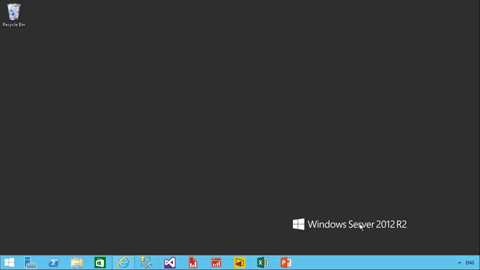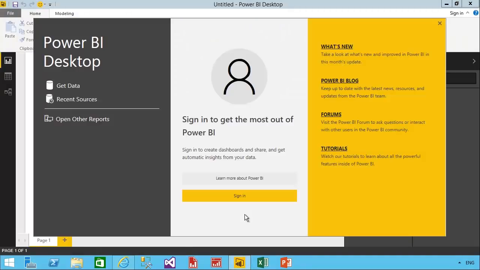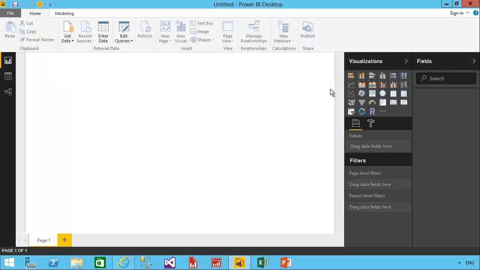I commenced developing the simple Power BI desktop solution by launching Power BI Desktop. This is a free download from Microsoft in 32 or 64-bit, and it enables the development of modeling and reporting. And the output of a Power BI desktop file will be a file that can then be imported or uploaded to the Power BI service.